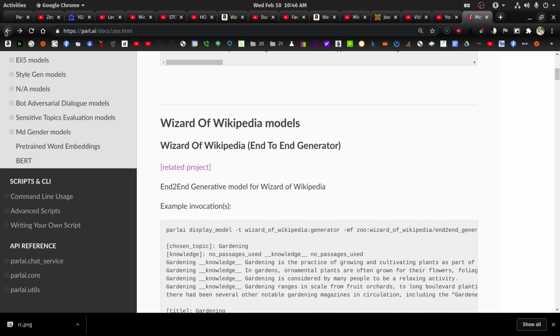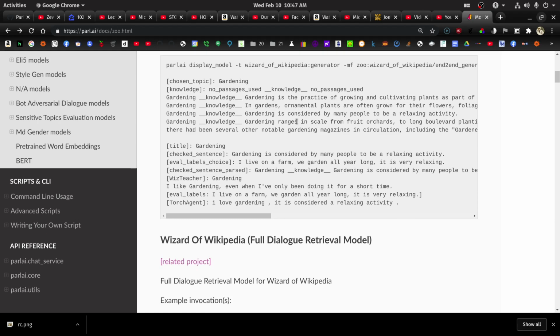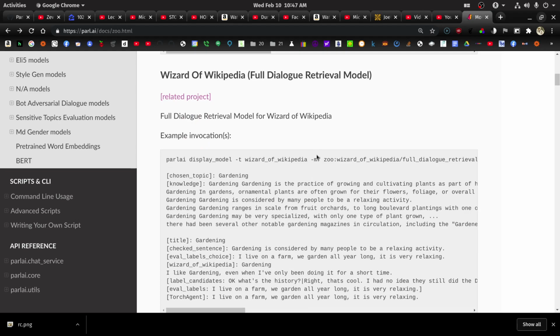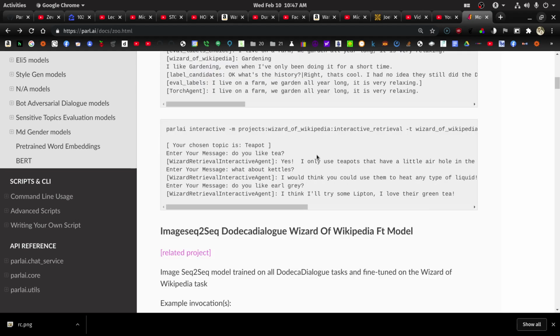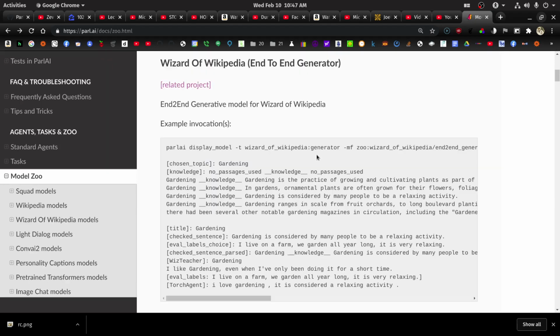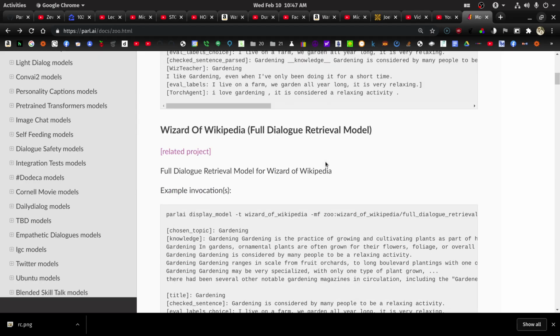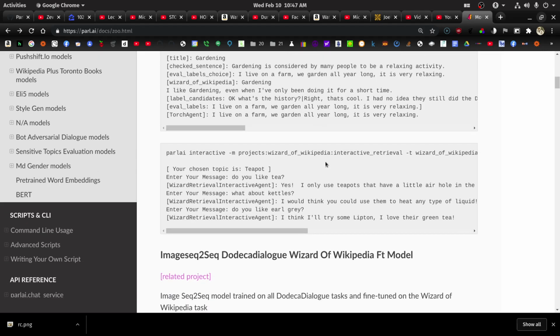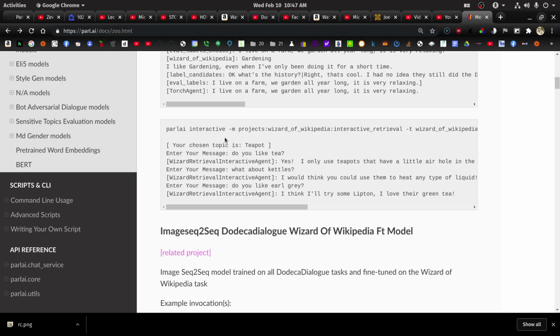For example, the Wizard of Wikipedia model tells you how to display the data, but it doesn't tell you how to interact with it, not for this Wizard of Wikipedia task. You can come down here further, and it will show you how to interact with the interactive retrieval Wizard of Wikipedia. This is very different. This will give you different answers.